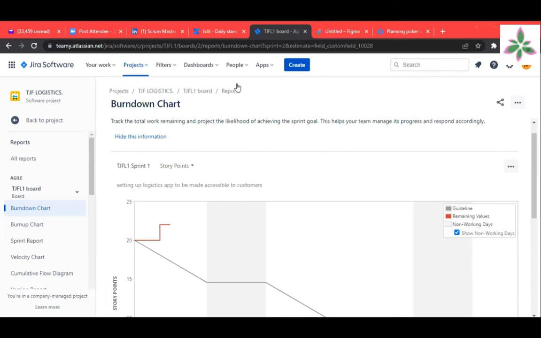Now, this feedback is for both teams. I didn't know which application you guys were designing for. Was it Android or iOS? That demarcation was not made, because there are certain things you need to pay attention to when you're working on iOS, and certain things you need to pay attention to when you're working on Android. Then another point, stories did not have story points.